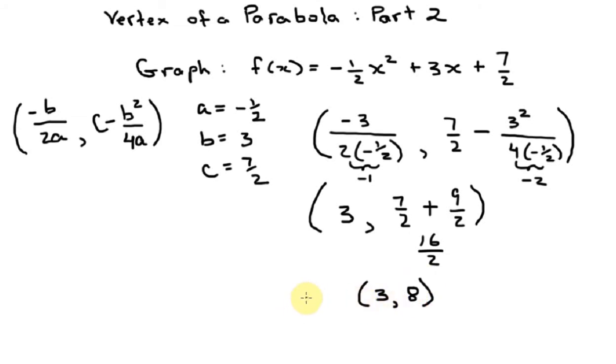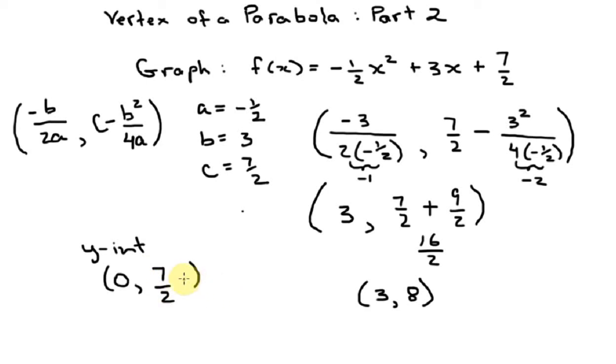Now, before I pull the grid up, there's one more thing to make life really easy for ourselves, and that is to get one easy-to-grab point, and that is the y-intercept. The y-intercept occurs when x is 0. The x-intercepts are sometimes a lot of work to get, but the y-intercept is no problem, because if you go back to your original function and put a 0 where the x is, then the first term becomes 0, plus 3 times 0. So the first and second terms both become 0, and we're left with 7/2.